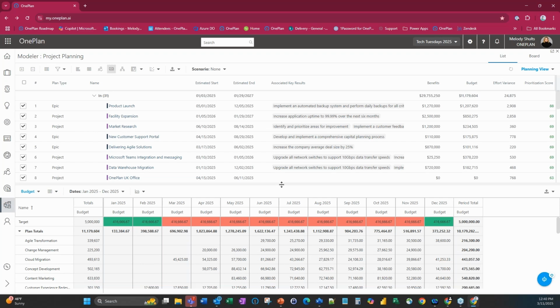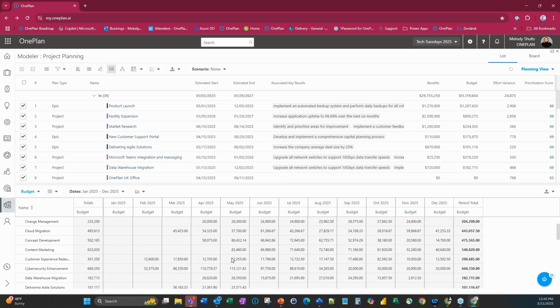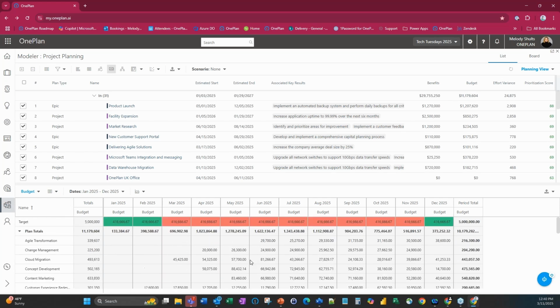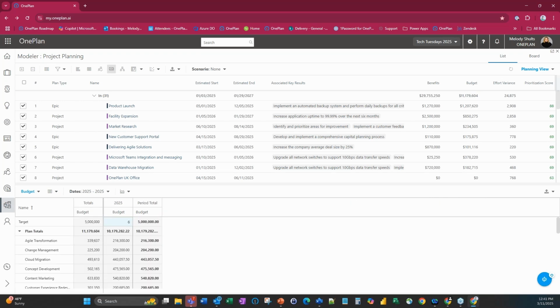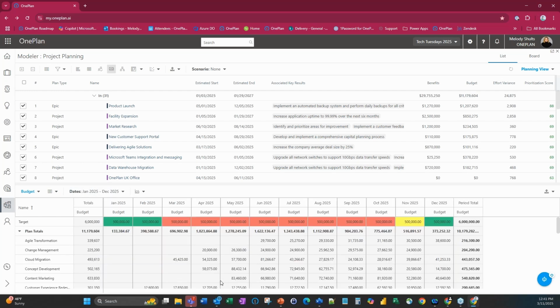Now you may be thinking, okay, I've got my budget here. I've got it set up. I see all of my totals here. I've got a lot of areas that are in the red, but we have a contingency fund of another $1 million. So what would happen if I added that additional $1 million into my budget for the contingency fund? So again, I'm just going to cheat here a little bit and go to year. Let's add in the 6. I have that. I'm going to go back to my month, hit apply, and see how that looks.